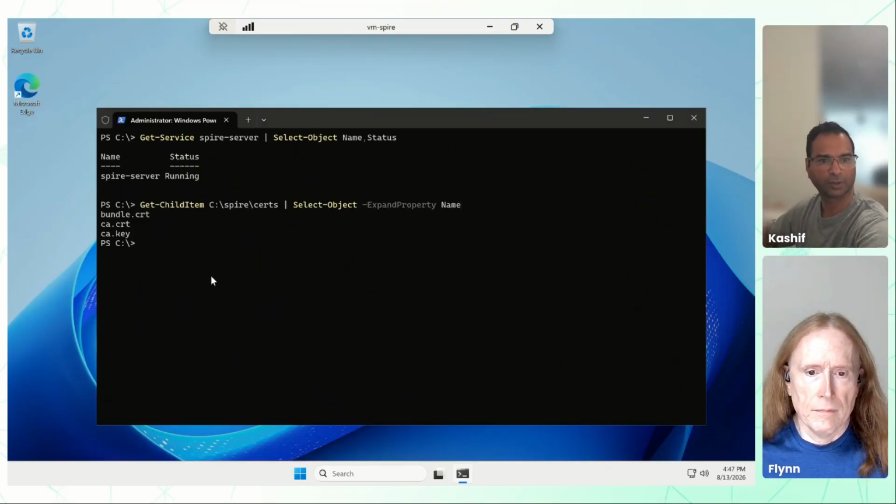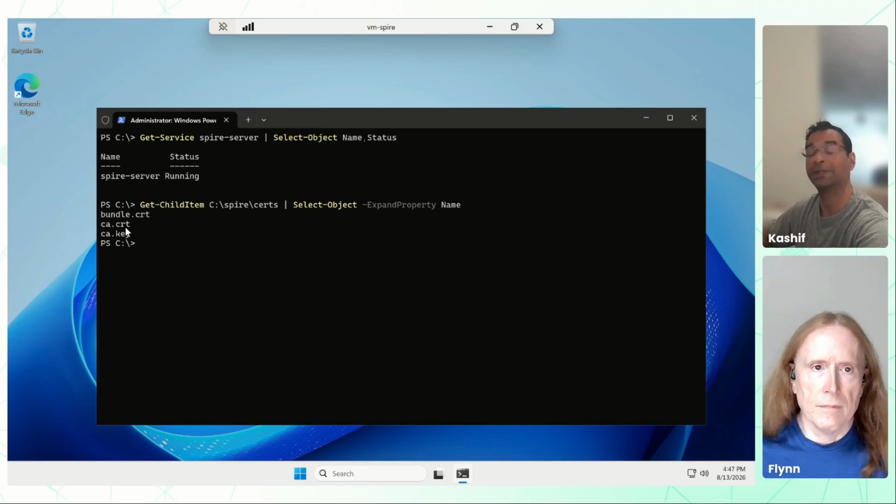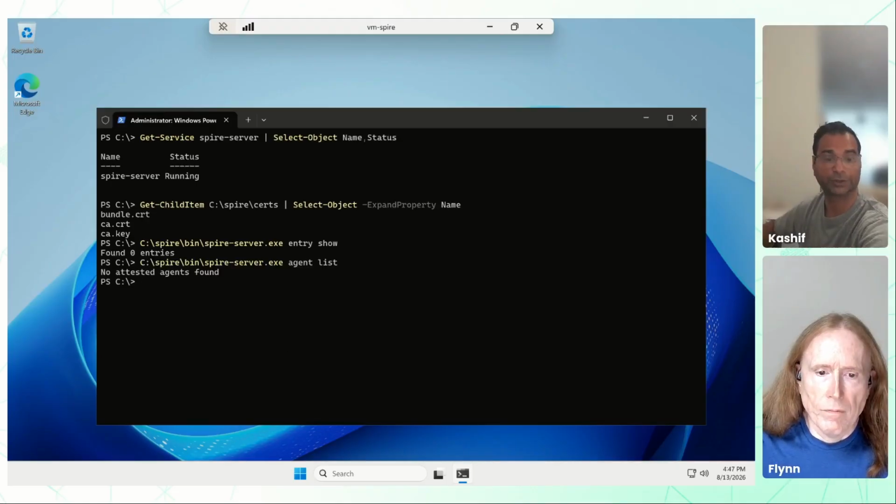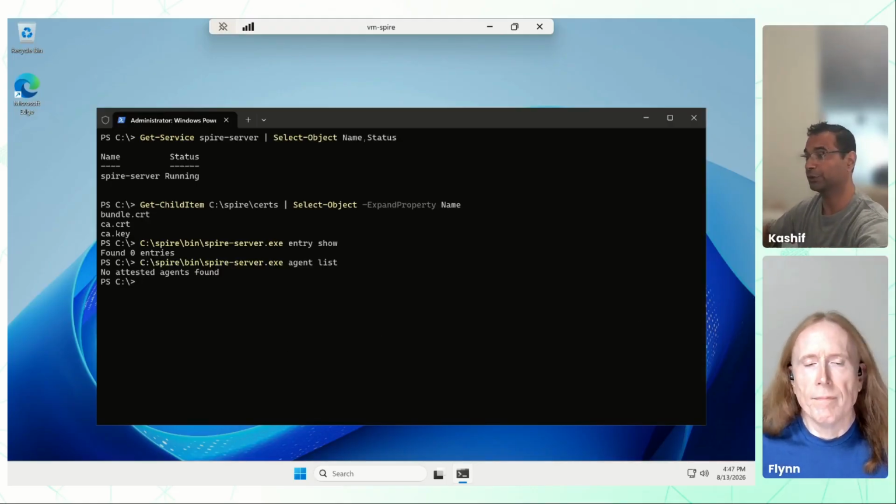We've got a couple of certs, this bundle that has the root and the upstream CA, and these keys and certs that stay on this VM that are not the root CA. And I can show you that there's no entries right now, and there's no agents attested. That's what we're going to go through and do.